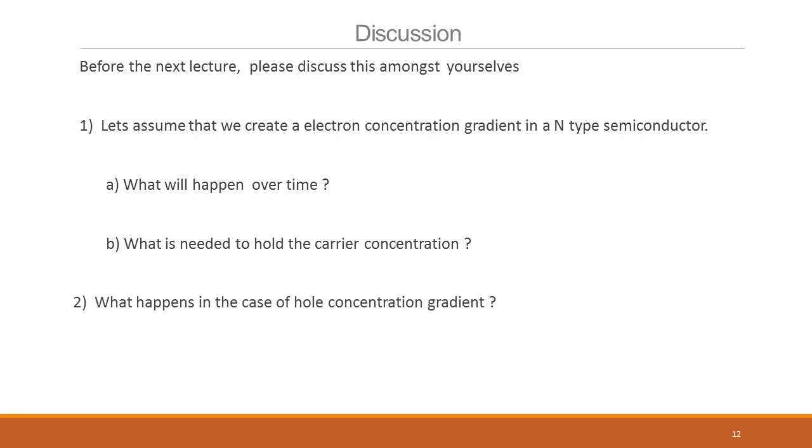Also, check out what happens if the electron concentration gradient was replaced by a hole concentration gradient. The only difference between these two is that the charge of the particle is positive here and was negative there, so something has to be different. Just consider these two cases, because when we start looking at the PN junction, which is the topic of the next chapter, if you understand what happens here, that chapter becomes that much easier to understand. If you understand that, the basics of the PN junction are almost done for you.